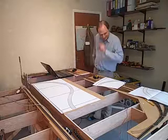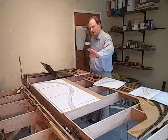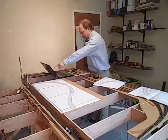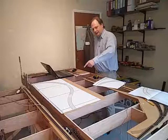Right. Well, I'll tell you what I'm doing. Yeah, I've got a piece of MDF here. We can talk about whether MDF is a good idea or not. I've got a piece of MDF here, and I've printed out this part of my layout. It's near enough. Okay. I want to just show you where it goes.